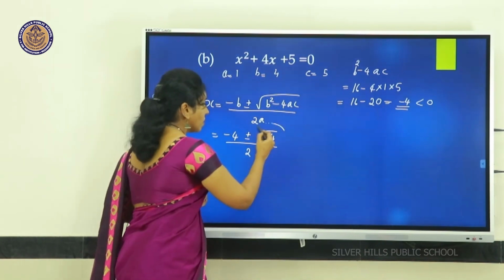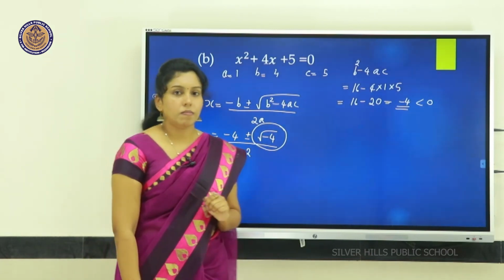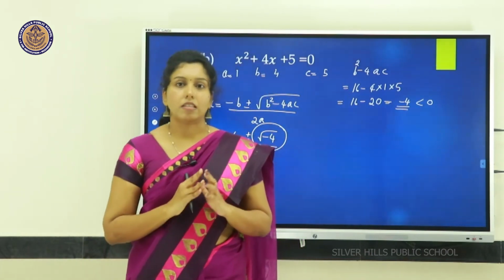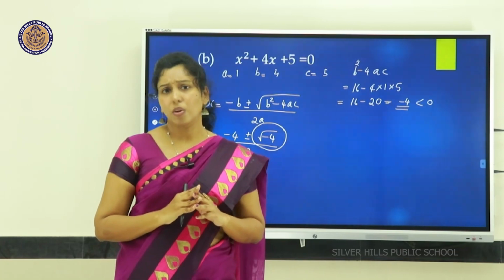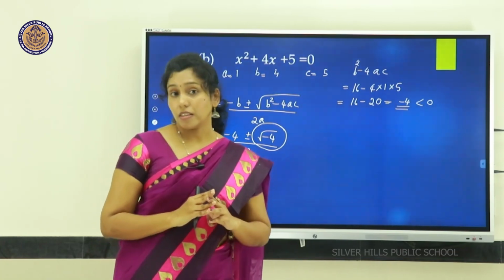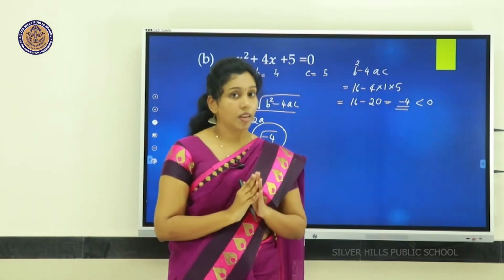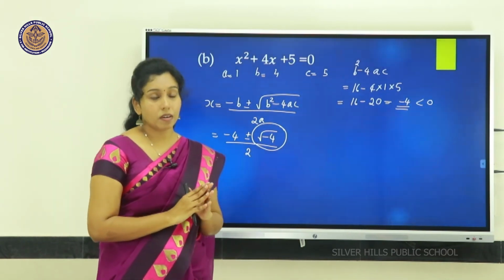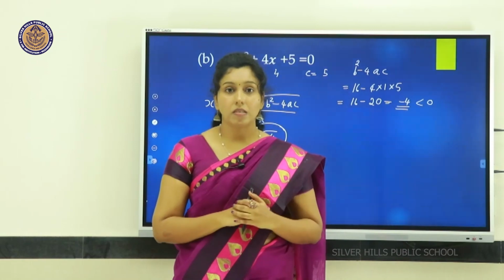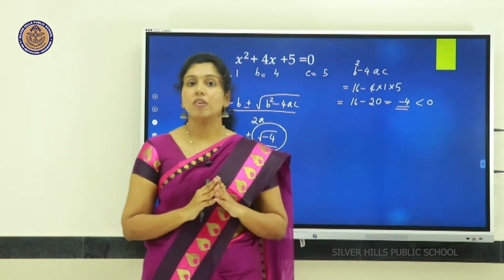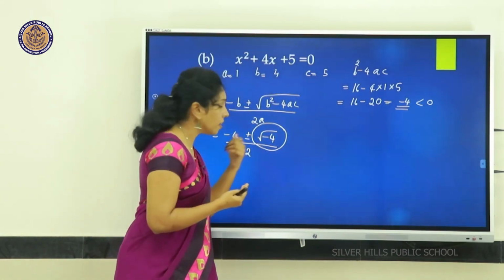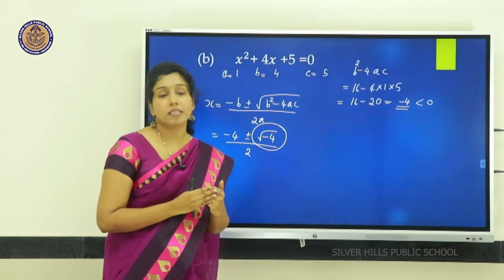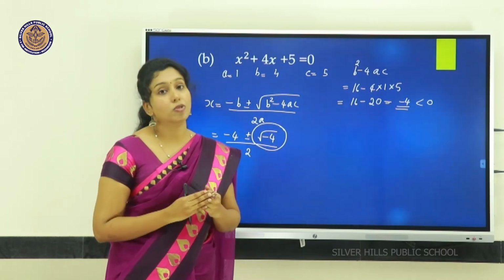Now look at this. Root of a negative number, is that a real number? No. Root of a negative number is not a real number. So we can conclude from here that this question does not have real roots. Why? Because inside the root you have a negative number and that can't happen for a number to be real.